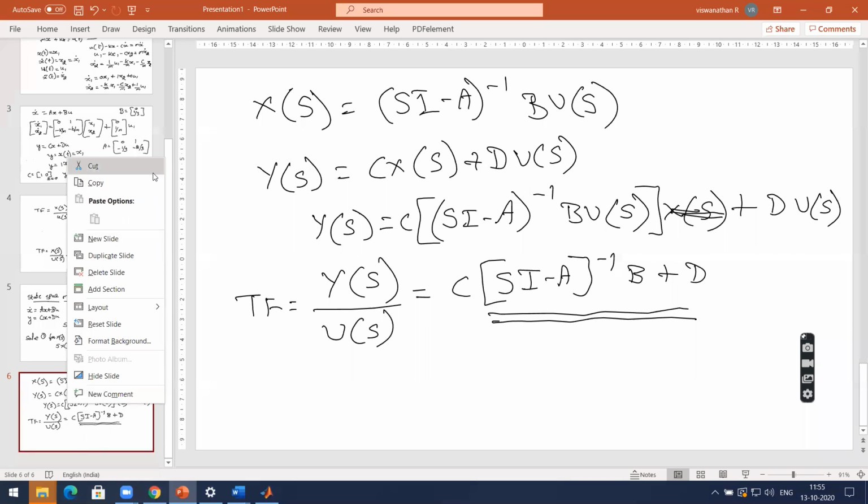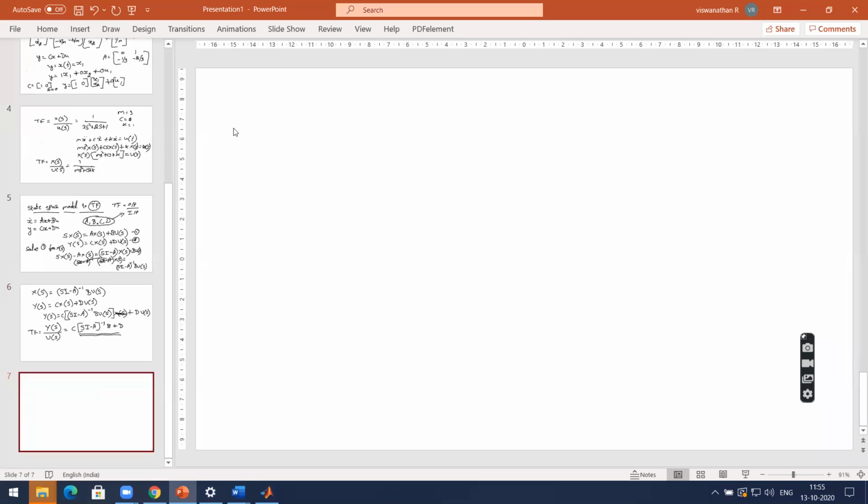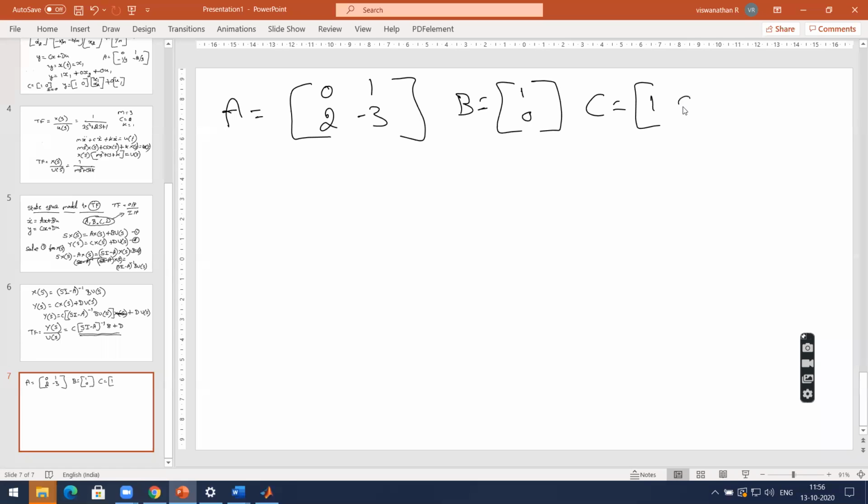The purpose of this is just to show the relation between transfer function and state space model, but with a state space model you don't convert it to a transfer function. The purpose of the state space model is to design a controller. We'll see how to design a controller a little later. Till we design a controller, you will not be fully able to appreciate the state space model, so you'll have to wait a few classes.